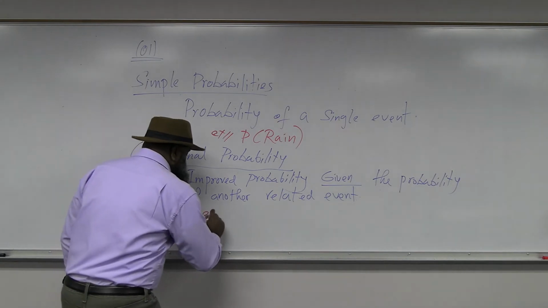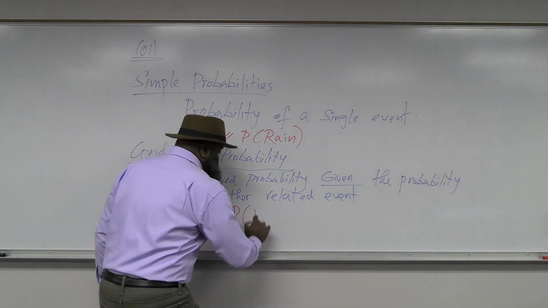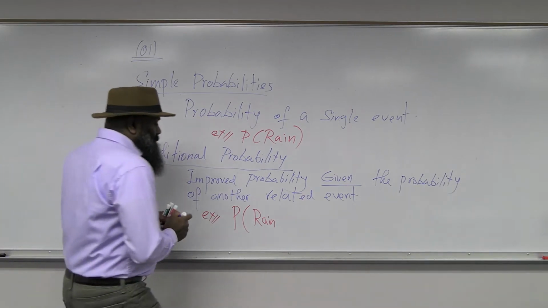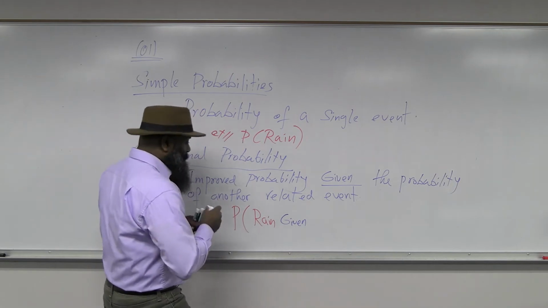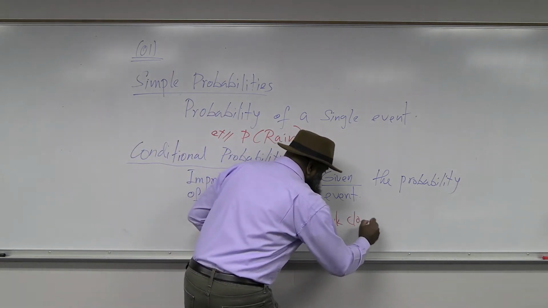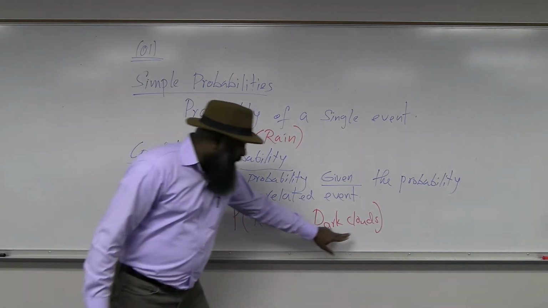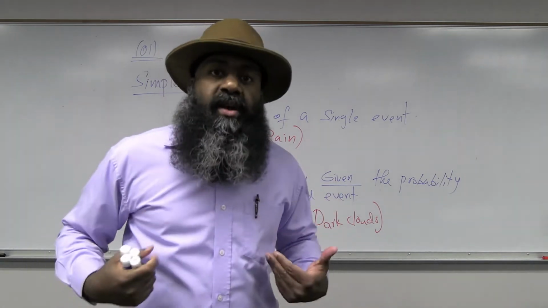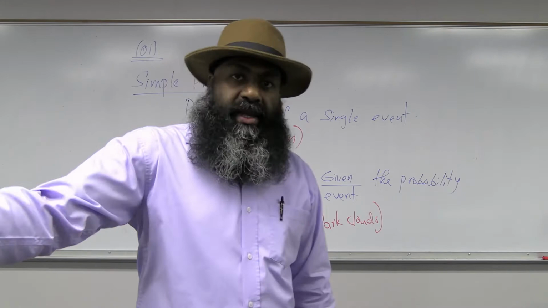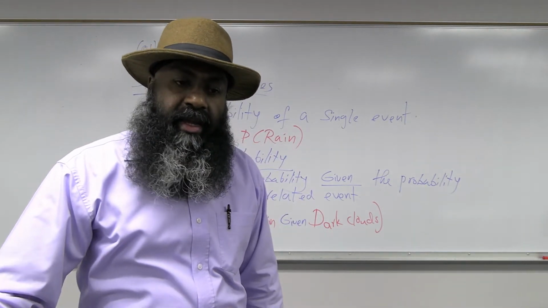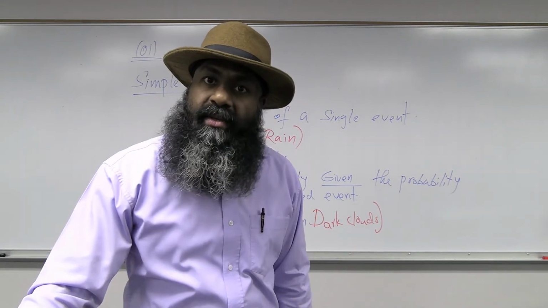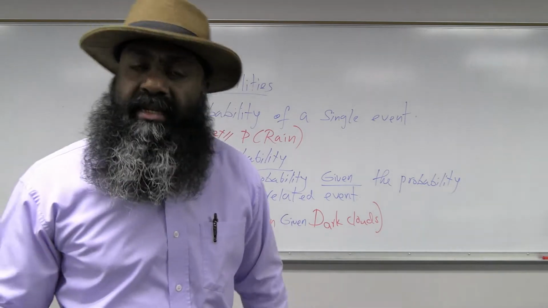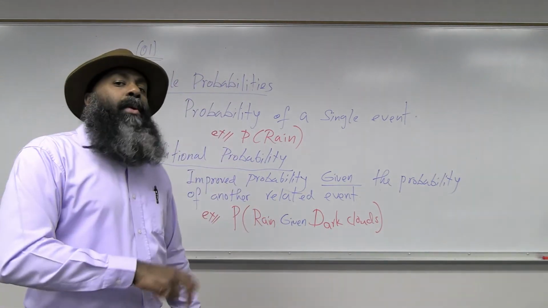This means there are two events. For example, think about the probability of not just rain, but given that there are dark clouds outside. Now, if I have information about this, what's the probability of dark clouds within the next hour? If that probability is, let's say, 90%, then the probability of rain, given that information, could be more reliable. Maybe it's 80%. Now, if the probability of dark clouds is, let's say, 10%, in that case, probability of rain, given that information about dark clouds, should also be low, such as maybe 5%, right? So that's where the conditional probability plays the role.